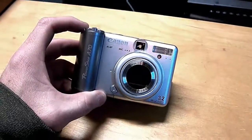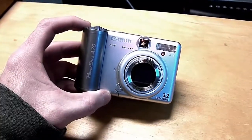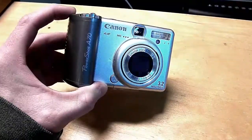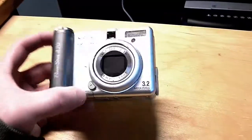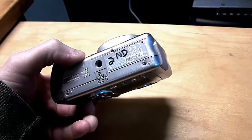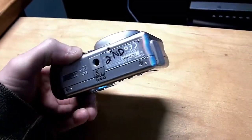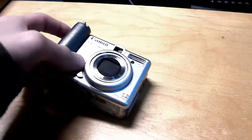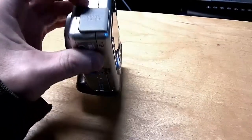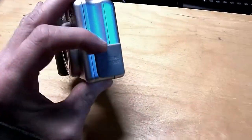If you're getting an error message that says change battery pack, or on similar models it may say replace battery pack, and you have tried new AA batteries inside and you're sure that that's not the problem, then the problem is you need to replace the backup battery.